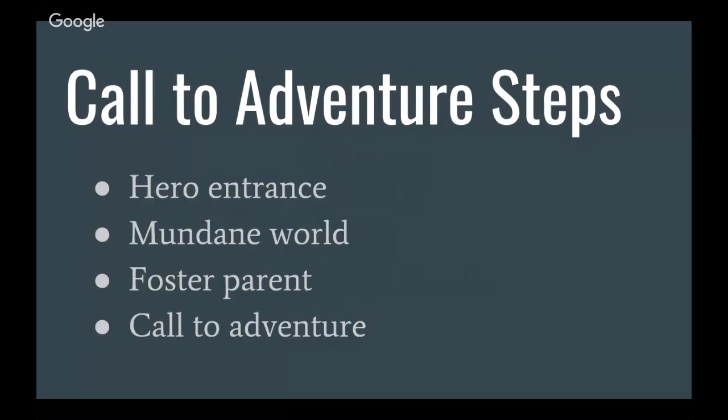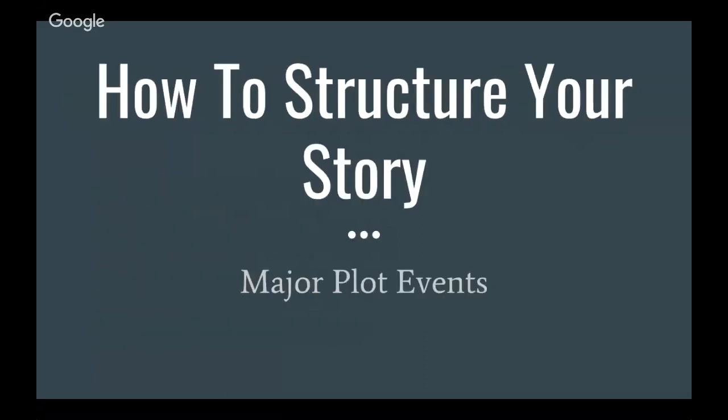So that is essentially how to structure your story. We just discussed all the major plot events. As I said before, you have the biggest ones, which are the acts. Then those are broken up into stages. And both the acts and the stages, those are your main pieces. And they are, I would say, for the most part, critical. They're mandatory for the most part. But the smaller the story, the less of the stages you'll have. For steps, those are optional, okay? And they are the smallest major plot events that there are.